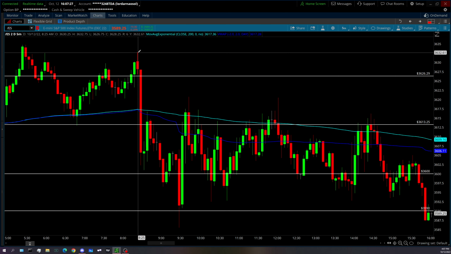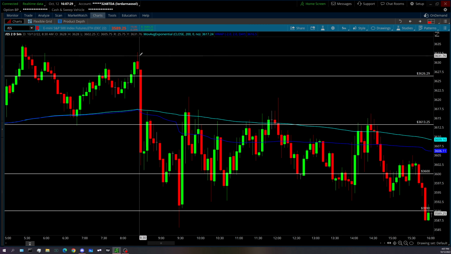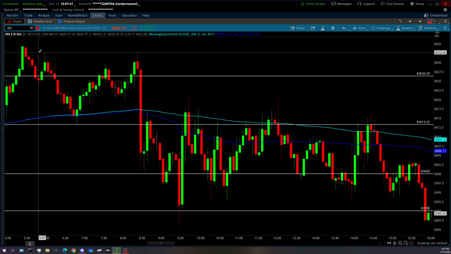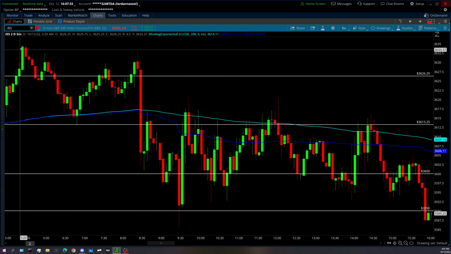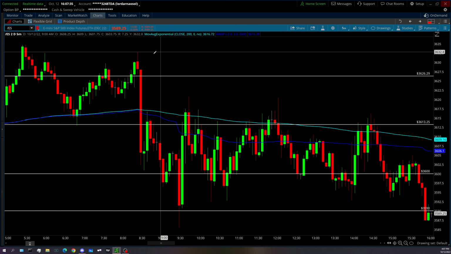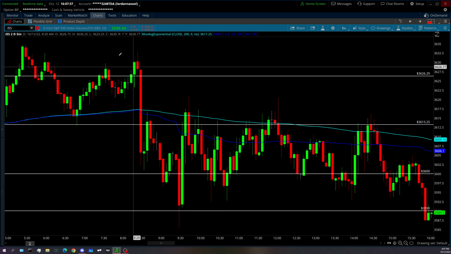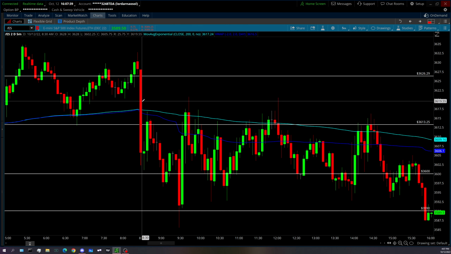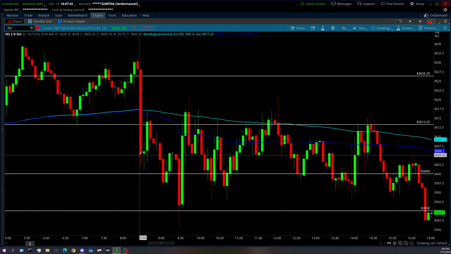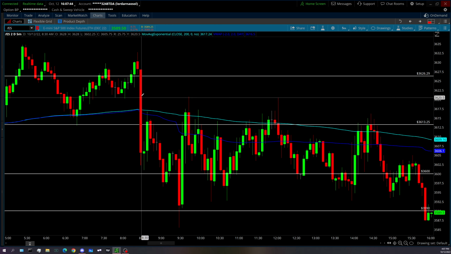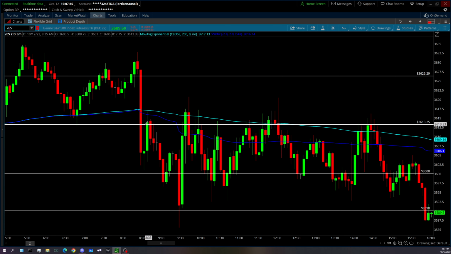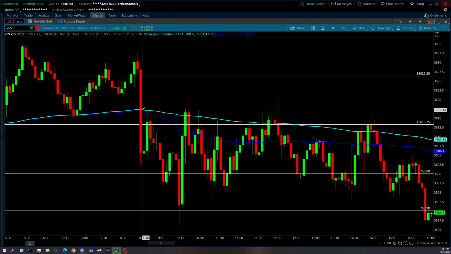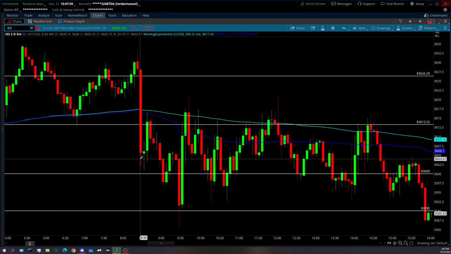Now, if you did go short on this, on the close of this candle, because there was hesitation to continue higher right here, as you can see, this whole range up here is kind of a shit show, and it's above our key level, then you made out like a bandit on this 5-minute death candle here. That's awesome, but realistically, I probably would have been out here, even though I would have missed this whole move.